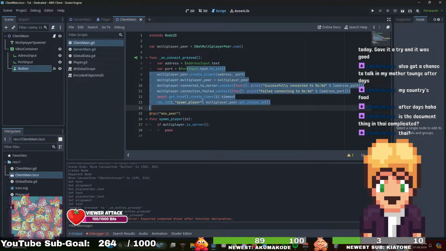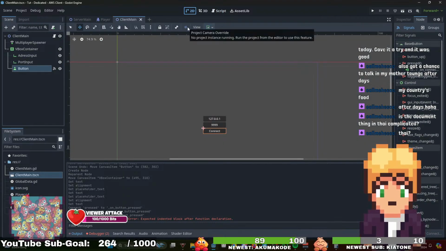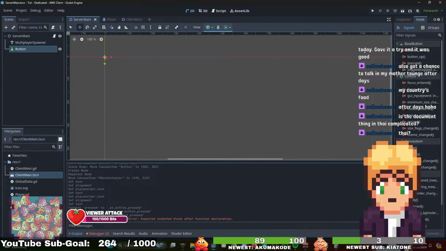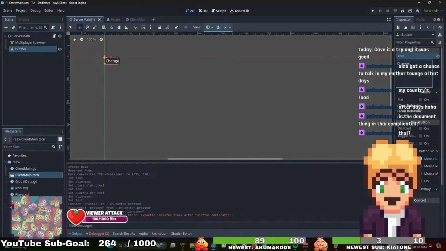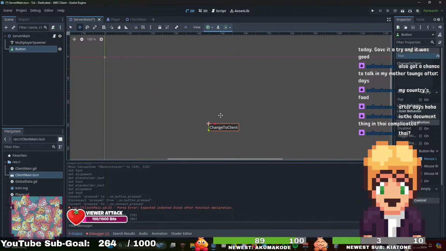So it's connected with this function now when we press on this button. And here we will say server button. This will be changed to client button. Very simple, just a button to change from the server to client.